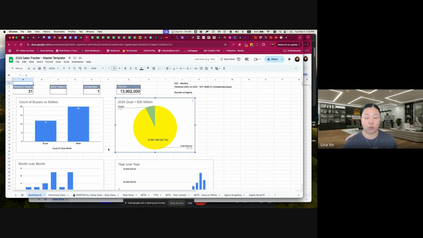It is a manual process. You won't be able to pull information over from Follow Boss or any of your CRMs. But for about $20 a month, it's a very robust system and they can build it out for you. So that is another option if you're exploring different reports. So that is a 10,000 foot overview of financial reporting, how to build a sales tracker. You have multiple different options.